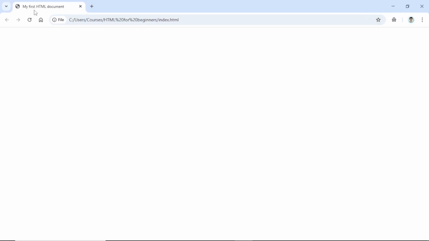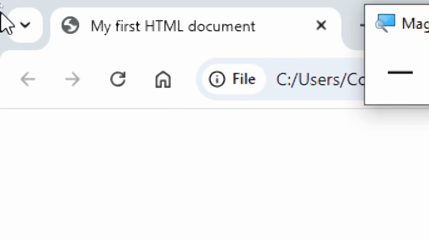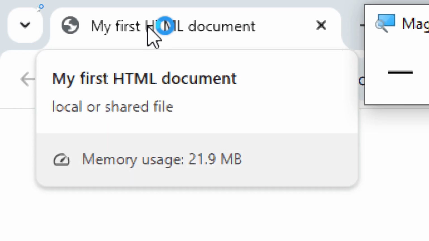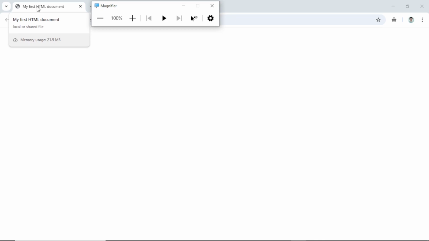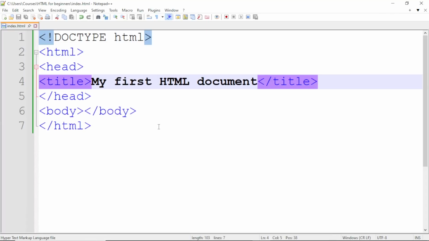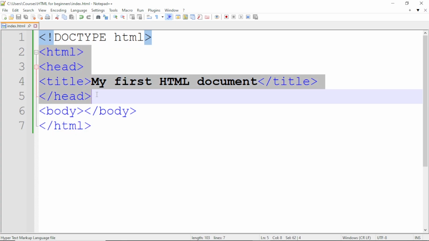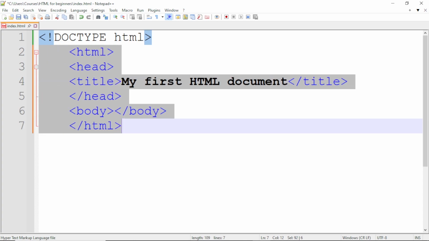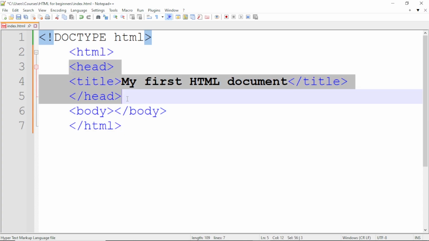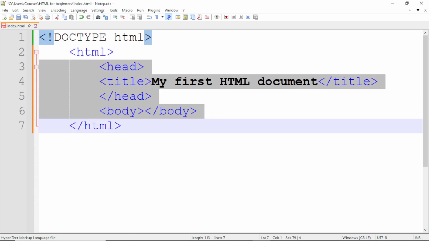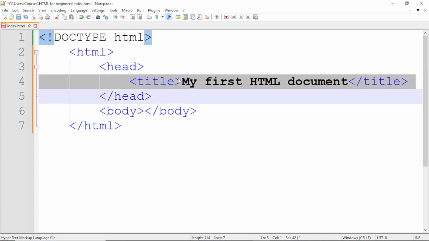This is the page title. And we can change it anytime. Finally, the HTML code is given a clean and clear shape.